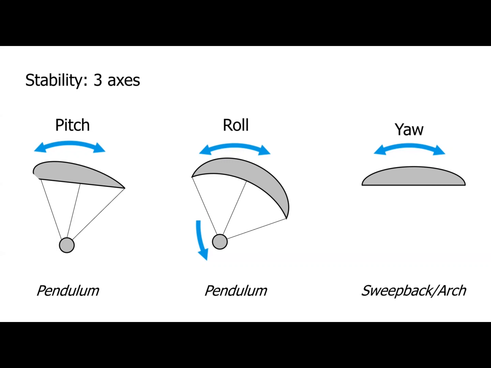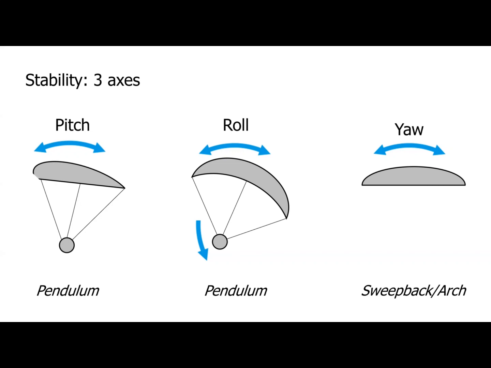Now the yaw is different. Yaw is to do with the shape and the washout, or the sweep back. So I'll explain that. This is looking down on a paraglider, and we're looking at the stability. A paraglider doesn't generally turn like this so much. You'd be more familiar with the roll and the pitches, but especially the lower aspect ratio gliders don't give you a sense of this. The bigger, wider ones will do all sorts of funny things, when both wingtips start going forward and they bend forward and back like that. But you don't notice the yaw as much in a paraglider. Well, it does yaw.